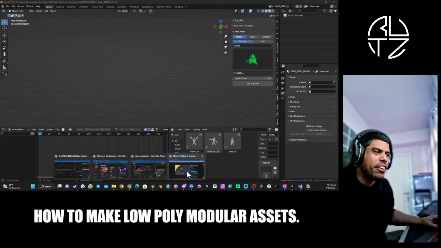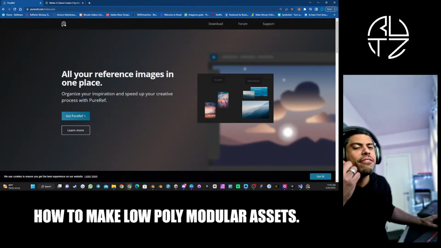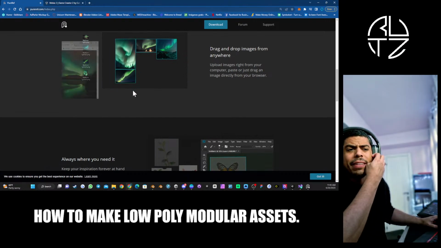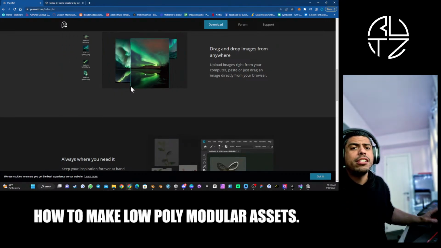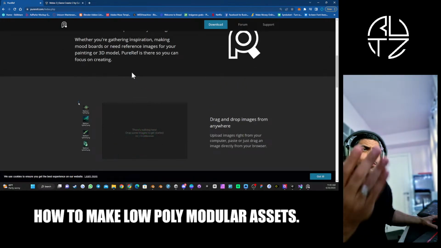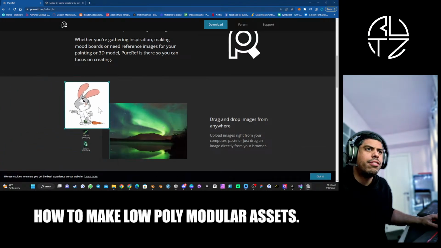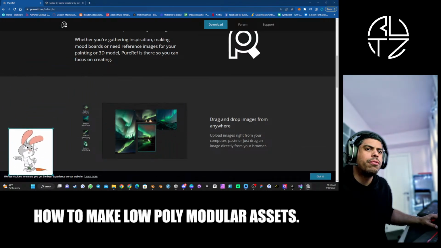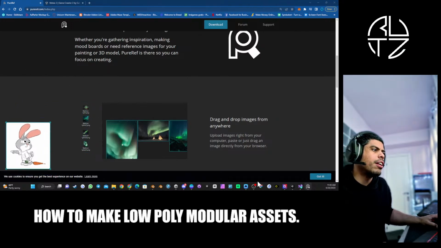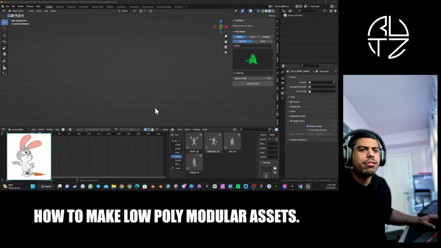In case you didn't hear it, I'm just gonna do a quick recap of what we were talking about. PureRef is a very, very nice reference app that allows you to bring in images so you can work on your art. Having references on your screen overlaid is really good. For example, I turn this on and I have this bunny character that I'm gonna use for reference among others, and you can bring all the images you want in here, and it works over Blender or over any actual app that you have. So that was one of the things.